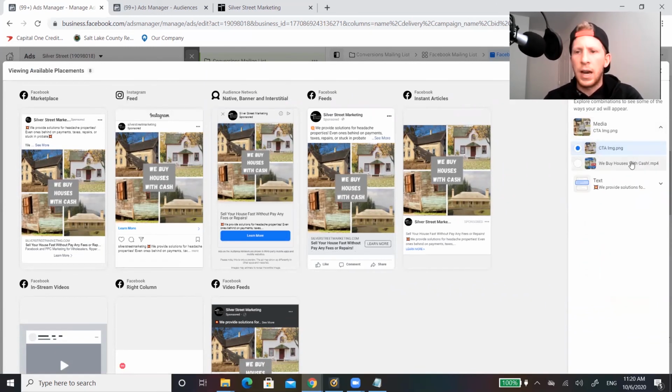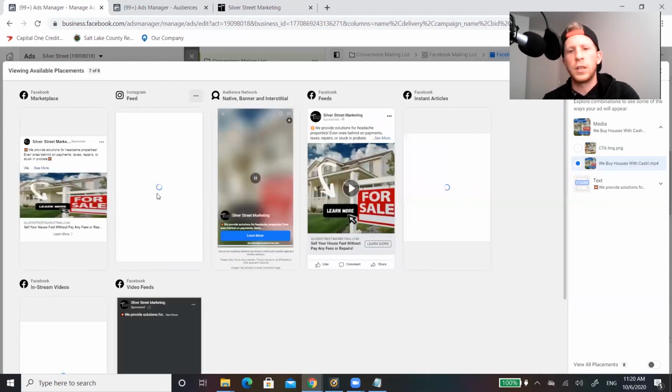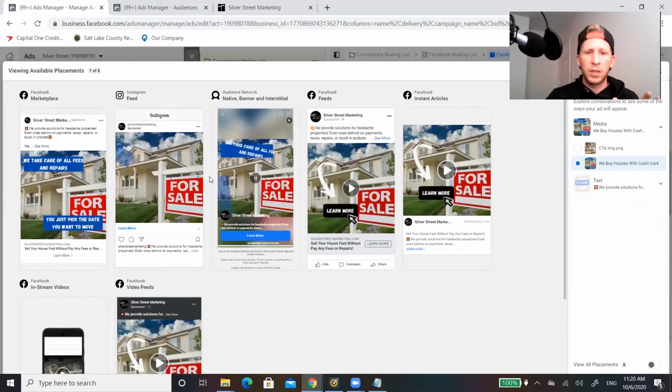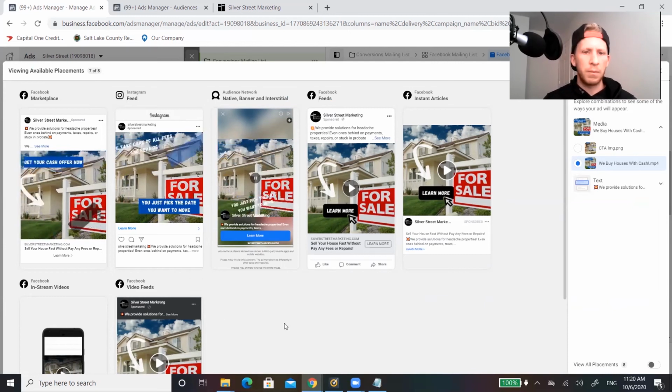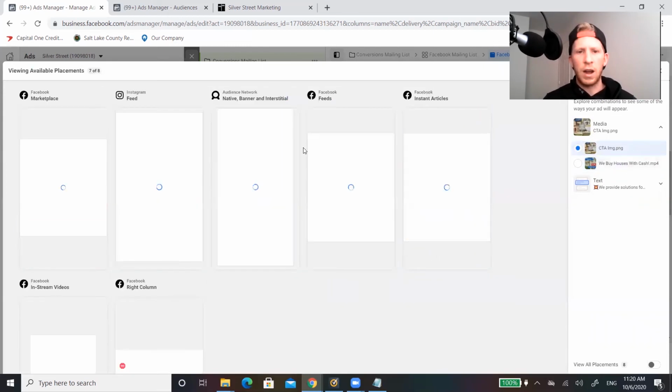The reason why I like that is because oftentimes one ad's going to perform better for a certain person, whereas another ad's going to perform better for another. So you allow Facebook to make that decision per person. As you can see, we've got a video ad here that's just got text switching in and out. And then we also have a straight call to action graphic.